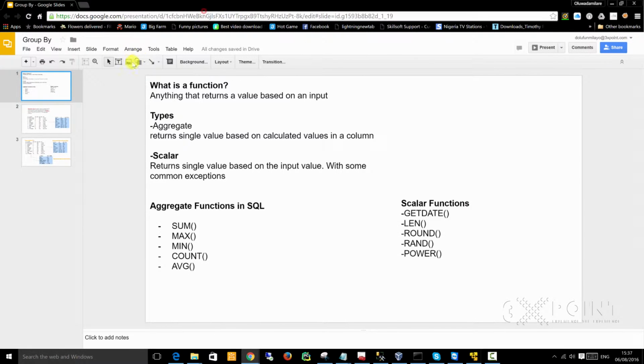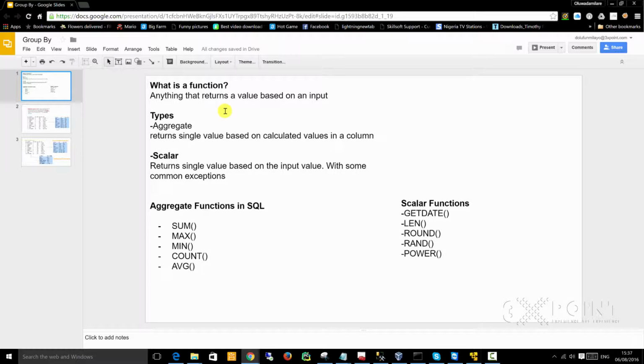In this session, we will be looking at some slides, and I want to introduce you to something called a function. For some of you who may have some programming background, or you've done some things in computing in the past, you would understand what a function is. From your mathematical background, you may easily be able to tell that a function is anything that returns a value based on an input.